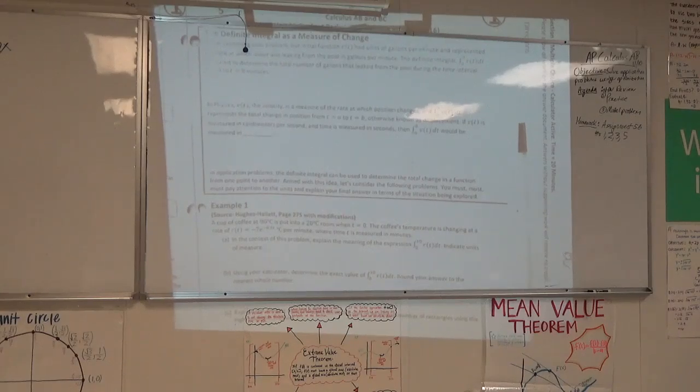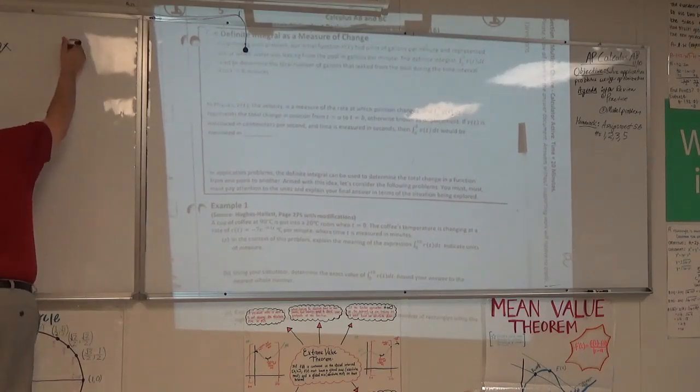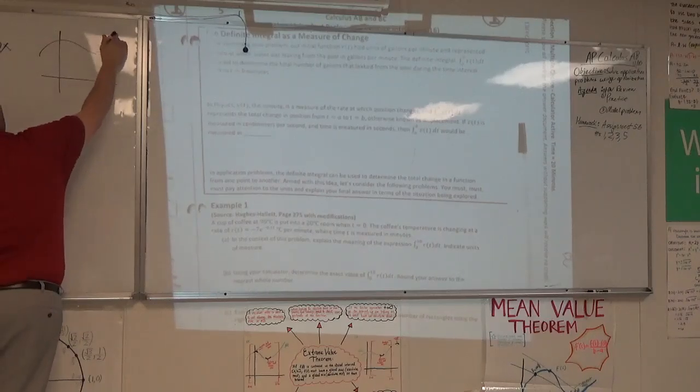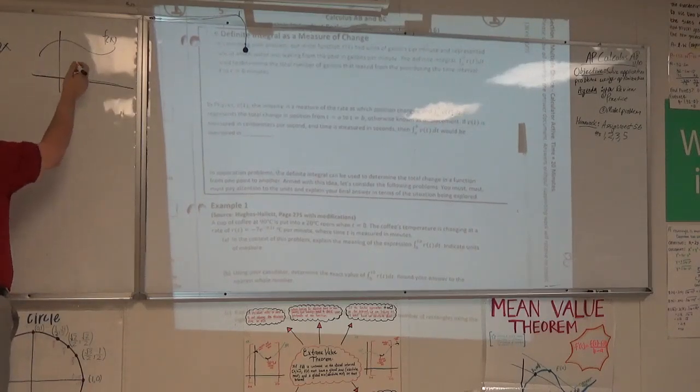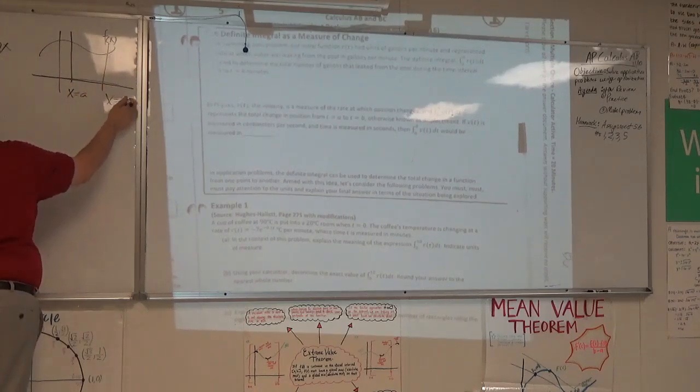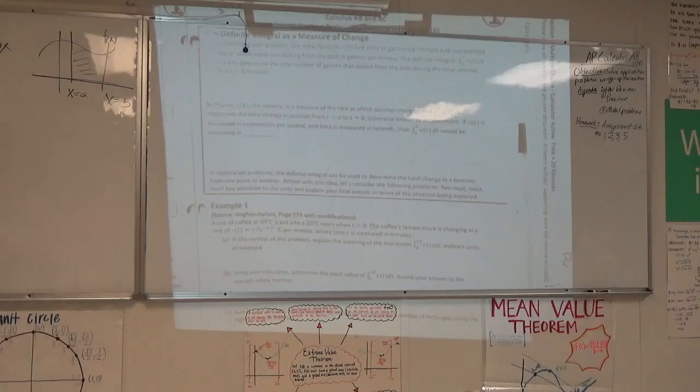And Giselle, what does it actually mean though? He read it, but what does it mean? It means to find the area bounded by the graph of f of x. That's one thing. There's 3 more. The x-axis, and the vertical lines x equals a and x equals b. I would hope that everybody is 100% with this, right? Okay, good. Now here's the thing, and I got some pushback from the College Board on this. I kept saying this is what the definite integral means, and I want to clarify. This area is one way.